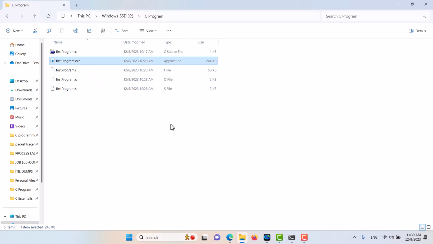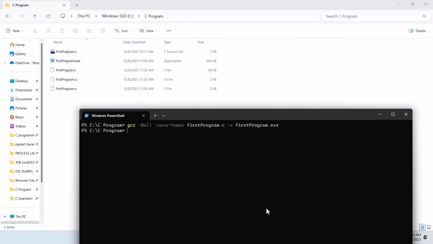So how can we load this program and execute it? We go to the command prompt, and in here, for executing this program, we need a prefix before writing the program name, first program.exe.